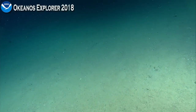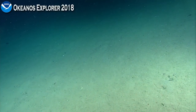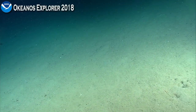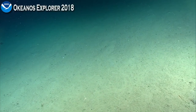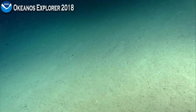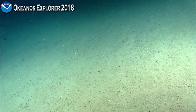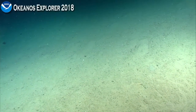How far was the ship move? 30 meters? Yes, I have not put it in yet. The ship is currently stationary. Yeah, are we ready to go? Yeah. Copy that. 30 meters at 285. Bridge, this is ROV nav. We'd like to make another move. 30 meters at 285 degrees. Speed 0.2, please. Good copy, Rich. Thanks.